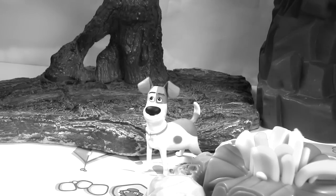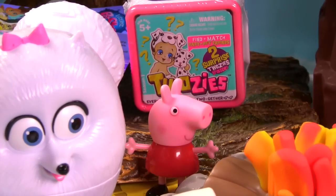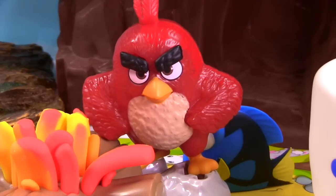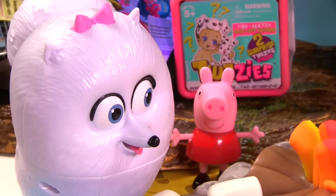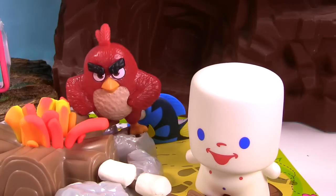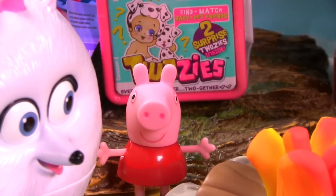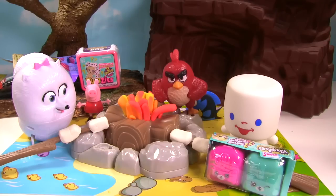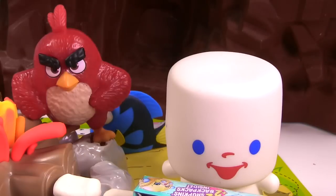Oh man, I was about to open that! What's that sound? I don't know! No one else was supposed to come! Is it the blind bag ghost? Boo! I'm going to hide behind Red! You're real! Totally, I'm a real marshmallow! And you're a ghost here to steal our blind bags! Oh no! A ghost here to steal blind bags? You've got me all wrong! I actually brought you a toy surprise! I smelled all your delicious food and thought I'd come over and say hi! So you're not a ghost and you're not here to steal our blind bags and toy surprises! That's correct! In fact, let me show you what I brought you! I heard you guys like Shopkins, so I brought some for you! Wow, that's awesome! Thank you, Marshmallow! Wait, do you have a name? Yes, I'm Marshall the Marshmallow!